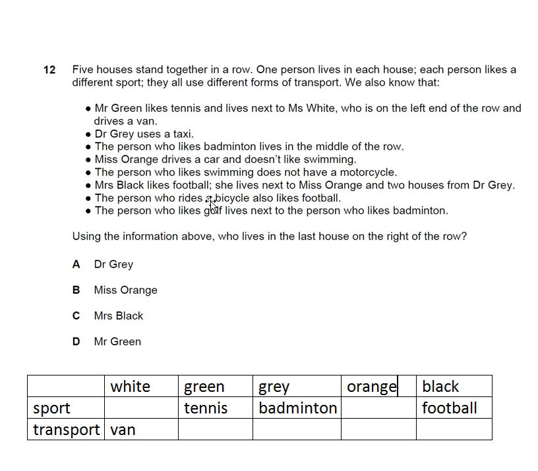Okay, so you don't need this final information. The person who rides a bicycle also likes football. It's Mrs. Black. You could fill it in, but they'd be looking to see if students understand that. You've already solved what you need to know. You don't need to go on with that. It would theoretically be possible to fill in the entire grid with the rest of the information, go back and figure out all of it, but there's no need to.